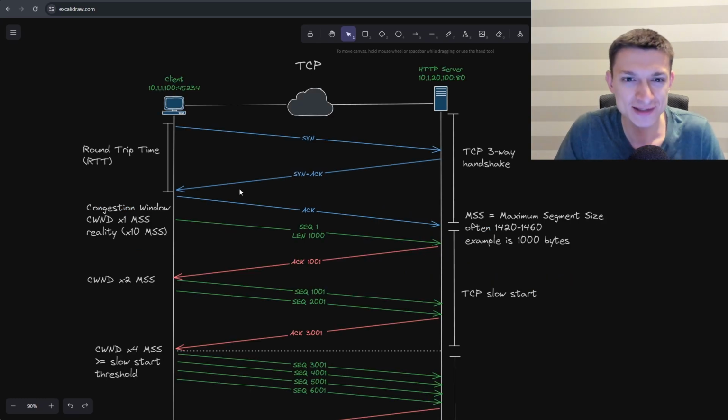Alright, let's try to deconstruct this beast called TCP. So let's say we have a client and a server, and here you can see an exchange of packets over time. Let's start with TCP three-way handshake. When one side wants to communicate with another side via TCP, it sends the first TCP packet with SYN flag set. SYN packet contains a lot of negotiated parameters, so things like window and window scale, TCP maximum segment size or MSS, supported options, etc.